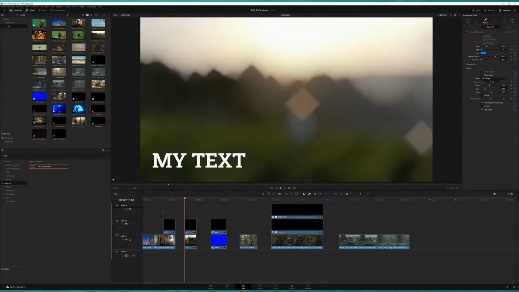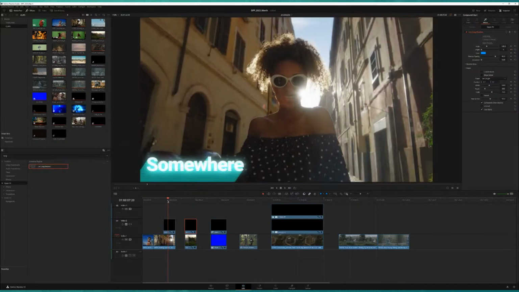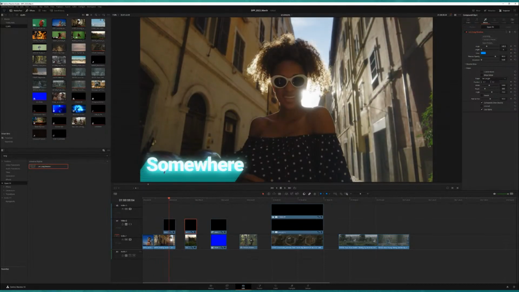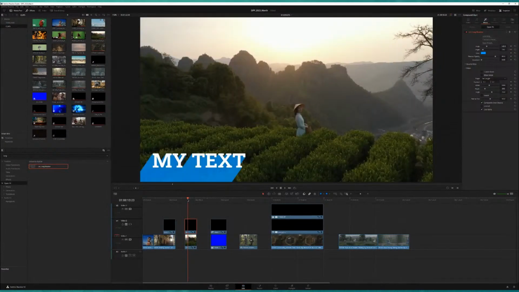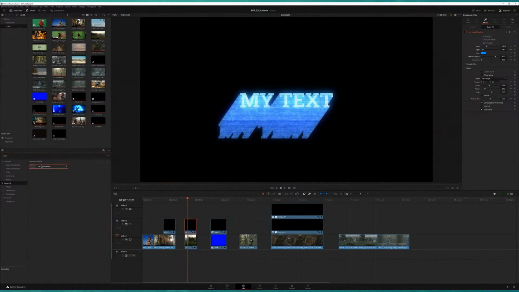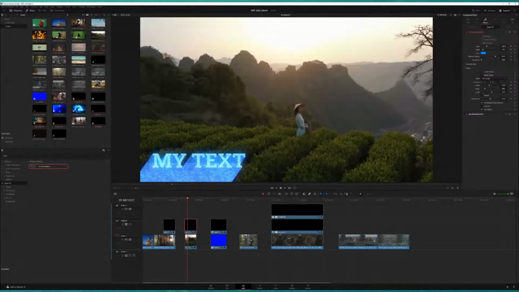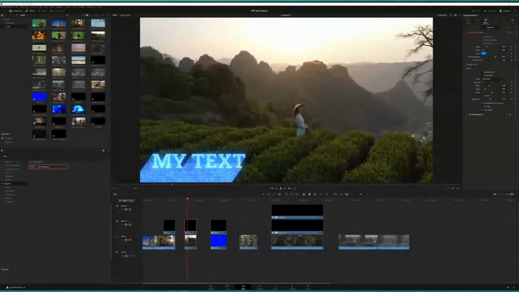And as you can see before, we have this going on here. And that is just simply by using Holomatrix. If I'm searching for Holomatrix and drag and drop it onto my text, I got that really easy. And from here, I can just browse the presets.